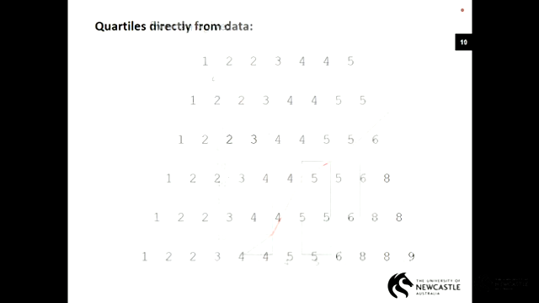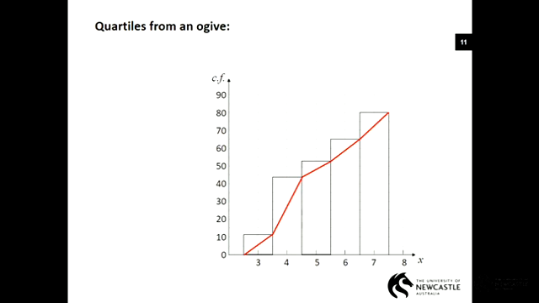Okay. So from an ogive, if I want to do the quartiles, well, it's pretty nice actually. First we look at how many scores we've got. The trap here would be to go to 90 and say it goes up to 90, but it doesn't really, does it? It stops here. There's 80 scores. So if I want to split 80 scores into 4 equal bits, 80 divided by 4, that's 20 per bit.